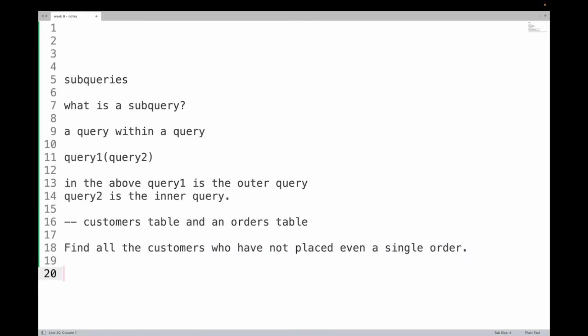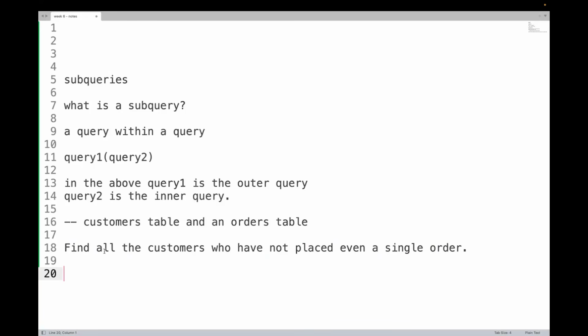That means this customer has registered but not placed a single order. For example, you might have registered on Amazon, but you have never placed an order. That kind of scenario we want to see. Maybe inactive customers, or customers not generating any value for the company.